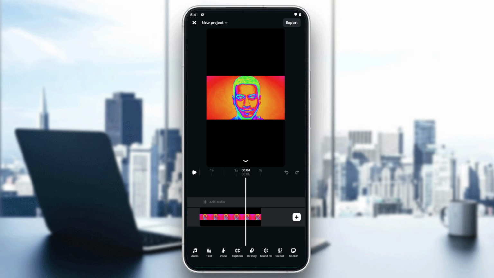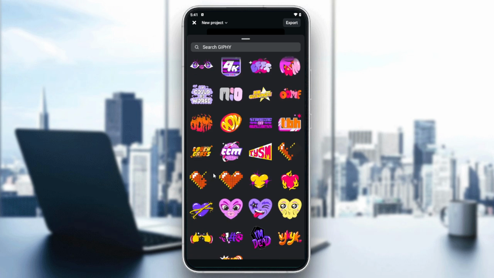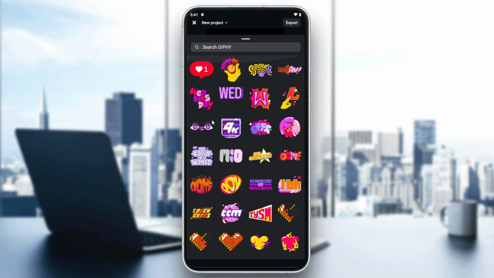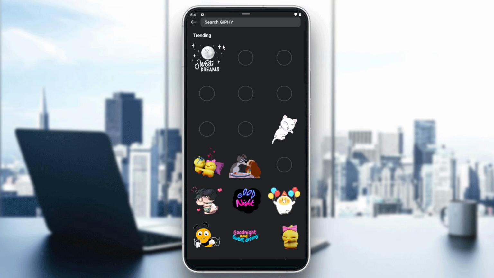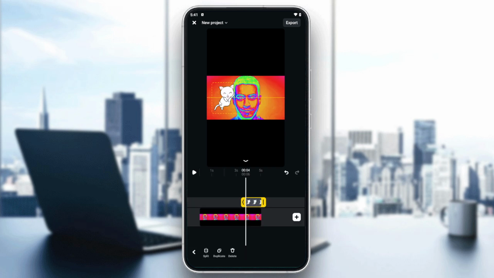And to add the sticker, we will simply need to click on the sticker tool so we can add our stickers. So as you can see here, we will be able to have multiple types of stickers that we can choose from, and we will be able to start adding from it. And it is from Giphy, so you can choose anything that you would like if you want to add some GIF, and we will have it here.